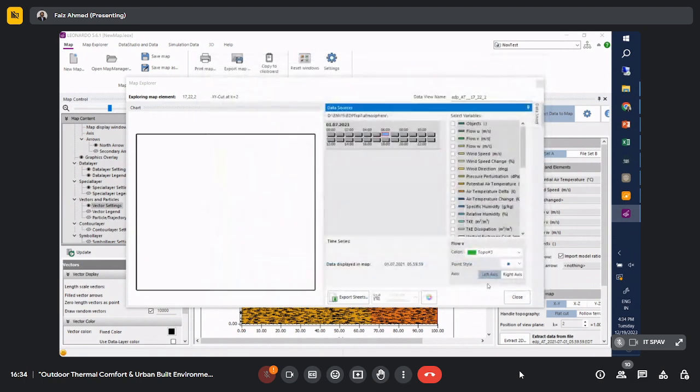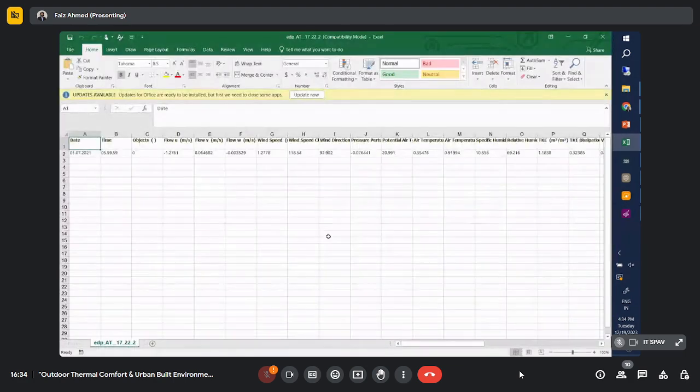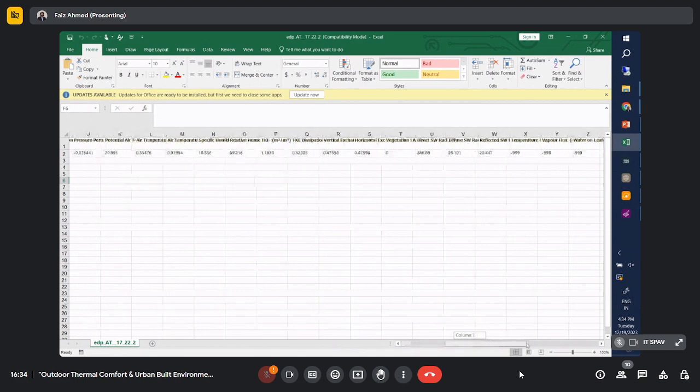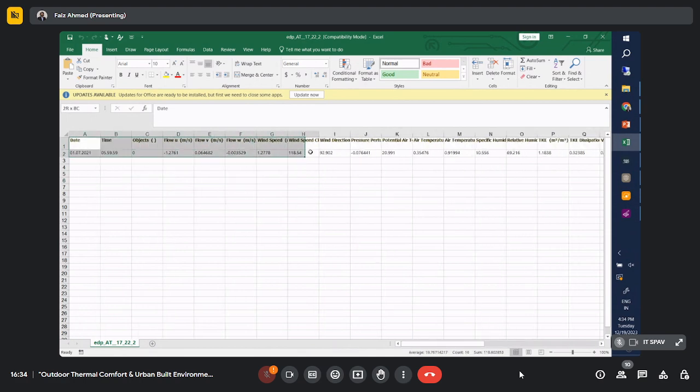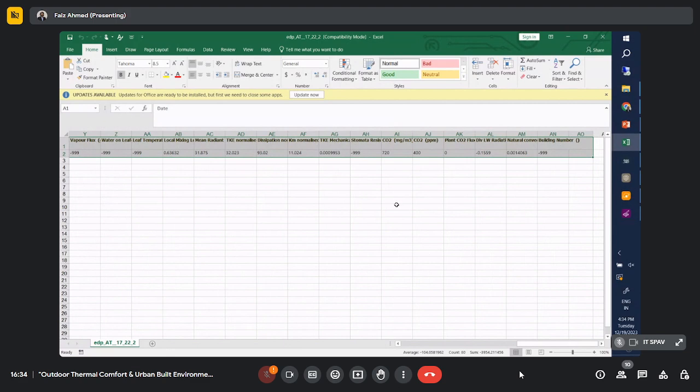I'll show you this. This is only 1 hour, so we don't have any comparison to make. But these are the variables for which simulations have been done, and we have some values for each of the variables, so that we can use and interpret.